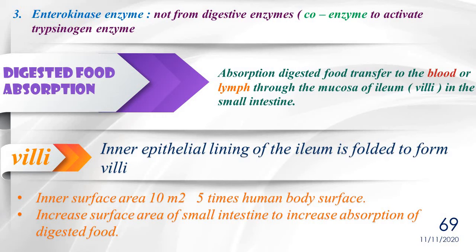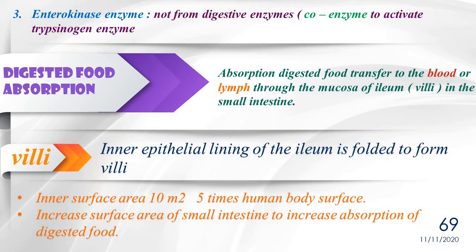Finally, I will talk about the enterokinase enzyme, which is found in intestinal juice. It is not a digestive enzyme, but it just activates the trypsinogen, which is found in inactive form, into trypsin, which is the active form. Okay, the small intestine digests all of that by three juices: number one, bile juice; number two, pancreatic juice; and number three, intestinal juice.